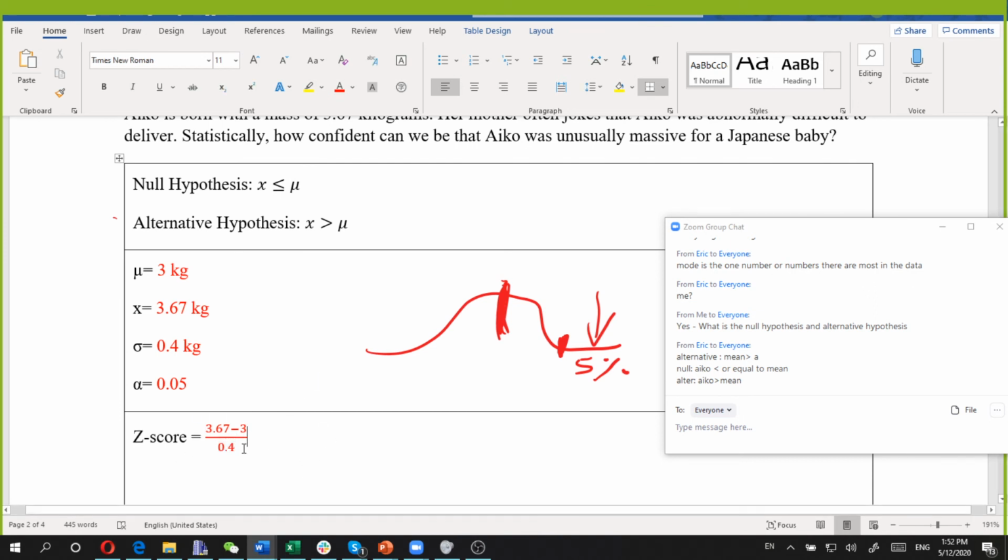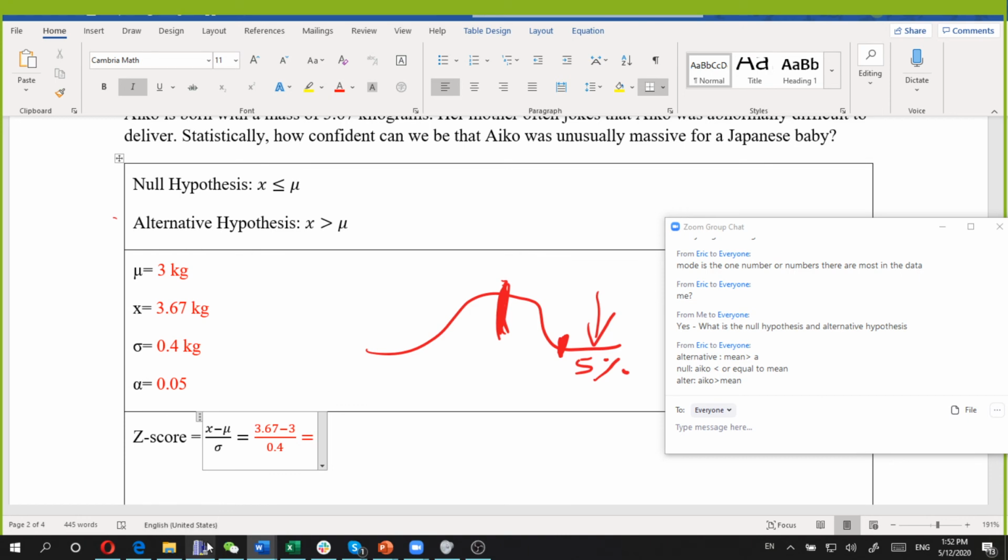Perfect. So that's, I guess I'll write our general form here as well. X minus mu divided by our standard deviation. Again, if you go to a statistics class later, since you'll almost never have the actual standard deviation, they're going to ask you to use what's called standard error instead, which I'll let you worry about once you get to your stat classes. But that's just another estimate for standard deviation when we don't know the actual standard deviation.